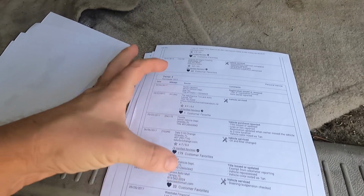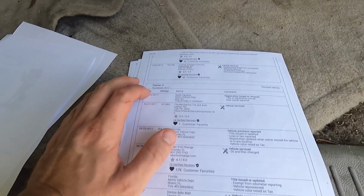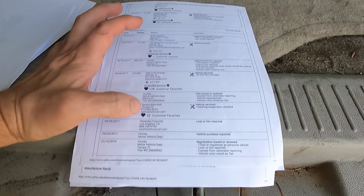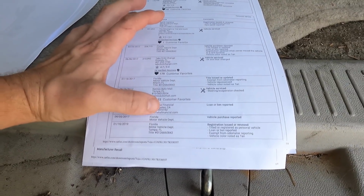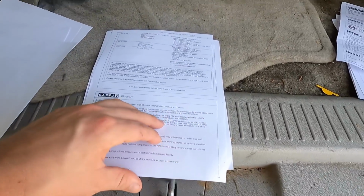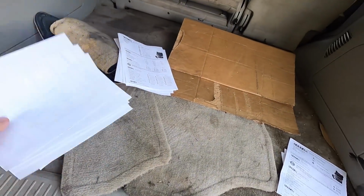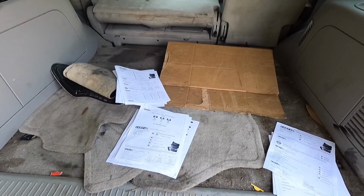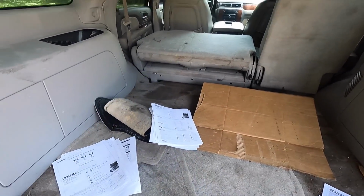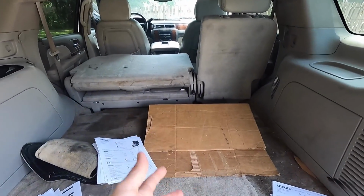Oh, I guess this is where it was owned. This history is kind of weird because it's owned by me here, but I bought it from, I don't know. This history is weird on the Tahoe, I'll be honest. The Tahoe was bought from a shady dealership. Super sketchy, but that's where it is. And the Tahoe, good car, runs and drives, 230-ish thousand miles on it, like most of my vehicles.